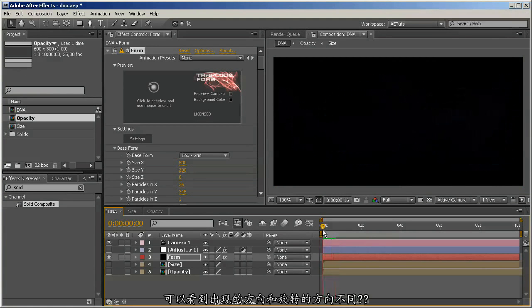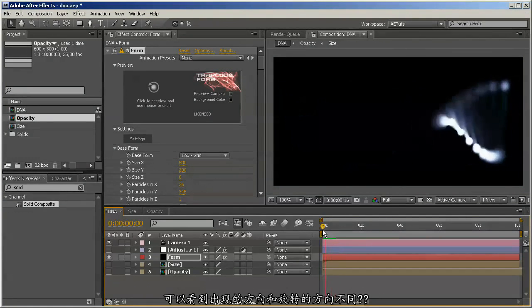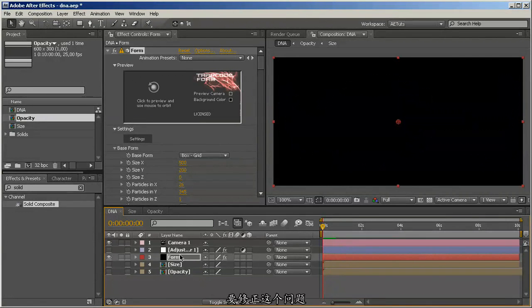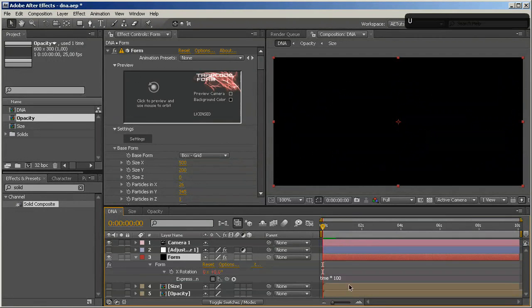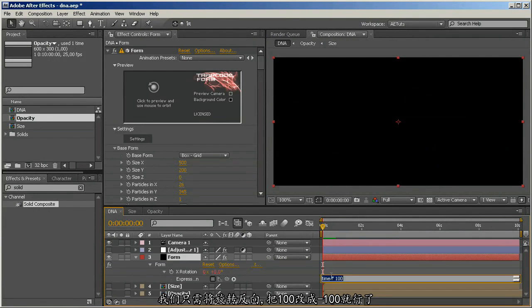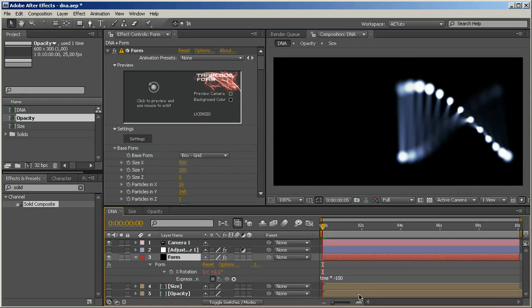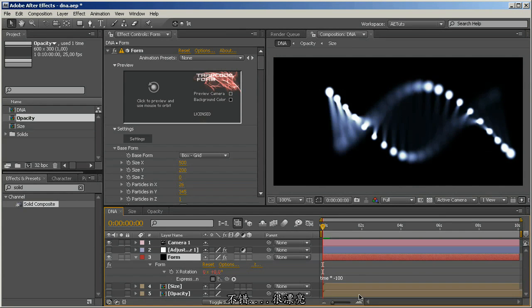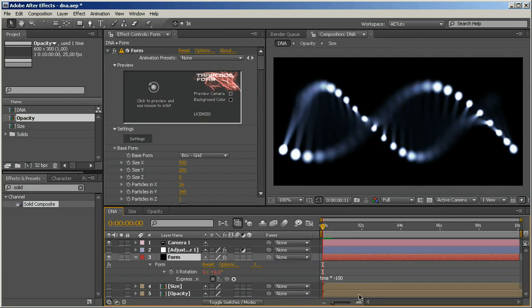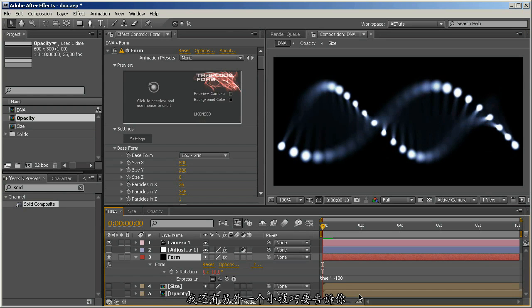But if you notice, they rotate in a different direction than they actually show up. So what we need to do is reverse the rotation. So instead of doing time multiplied by 100, we're going to multiply it by minus 100. Okay, very nice. And I got a nice trick for you, another one.